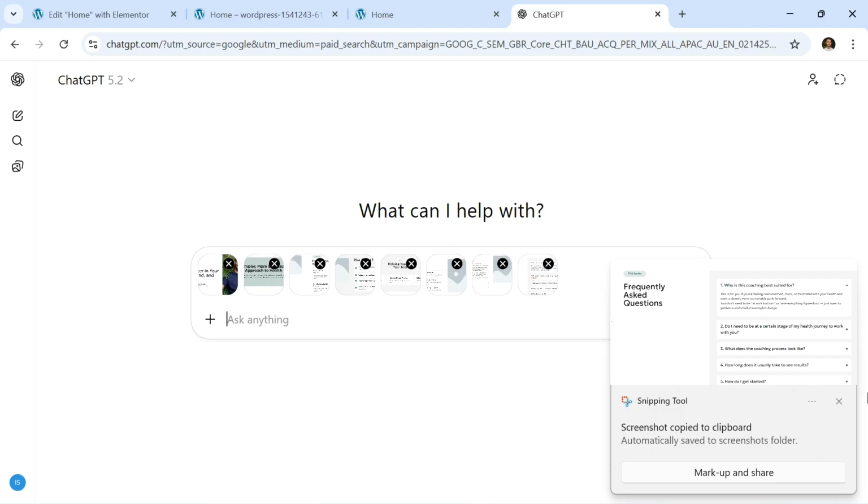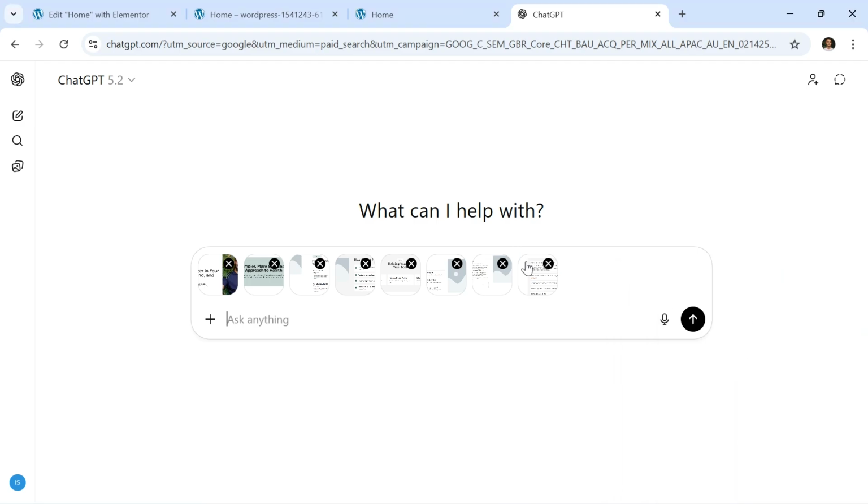So ChatGPT has the ability to read images. So it's just going to read those images. It's going to find the text. And then if I give it the right question, the right prompt, it's going to know to recreate the entire thing. Now, I'm showing you this method because it's absolutely amazing. And it means you can go through and replicate designs super quickly. This is exactly what I do too. I'll find a template and then I like the structure, but I really don't like the copy. And then I'll go through and screenshot the entire thing. And then I say to it, can you recreate this now for this business here? And then it recreates the copy and then I go and finalize it.